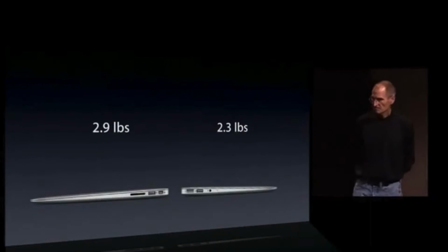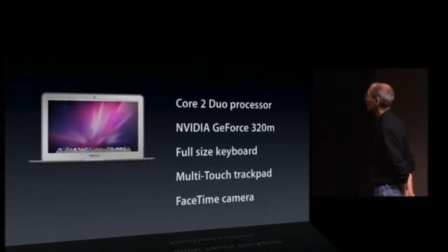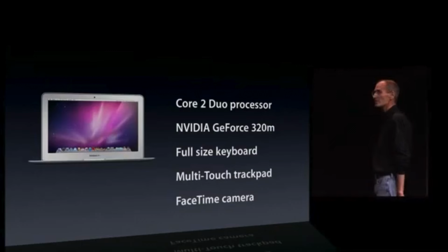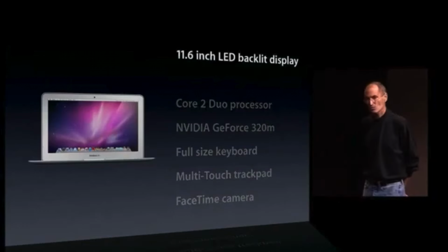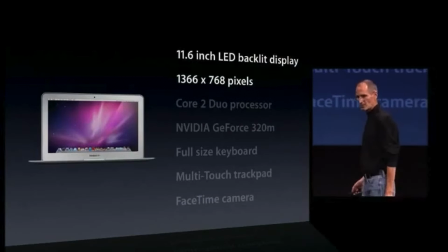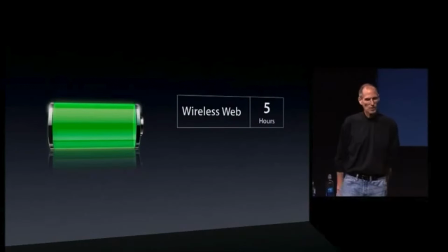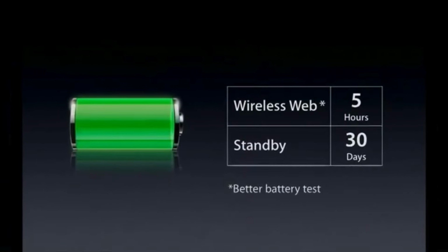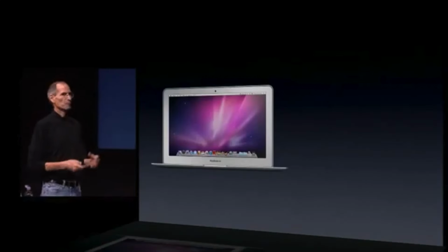Now, both of these MacBooks were really impressive on the spec sheet, with the internals all being upgraded, being given a better display than even the 15-inch MacBook Pro at the time, and having amazing battery life for the size that they were. Plus, just like the iPad at that time, they had the flash storage integrated directly into the logic board, which saved crucial space.